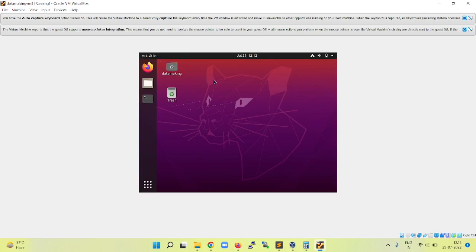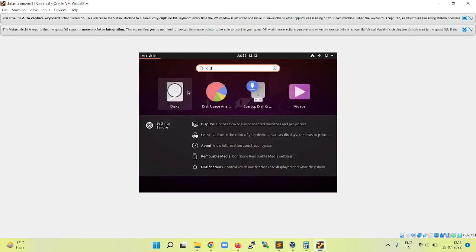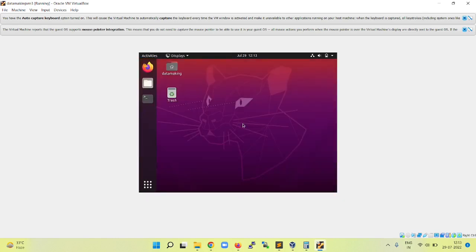Now what I'm going to do is change this resolution. Just click on this grid icon, type display. You see Display: choose how to use connected monitors and projectors.